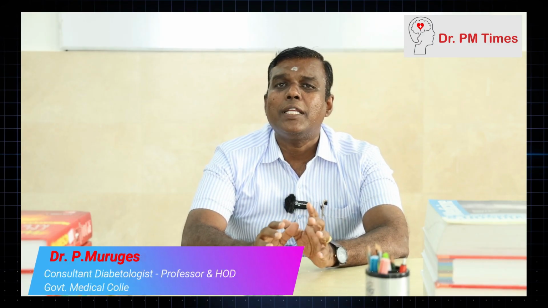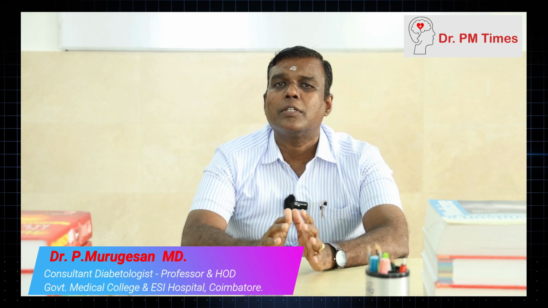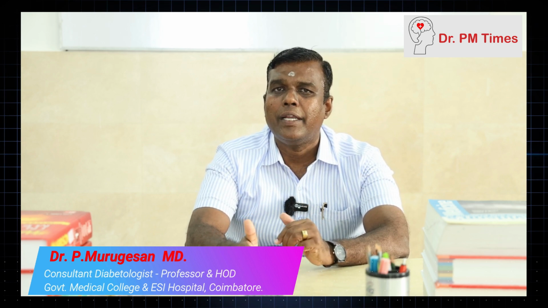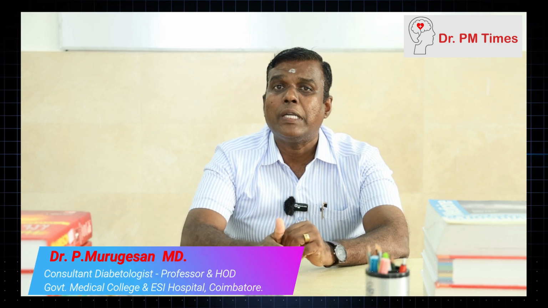In this episode, I am going to explain the classic approach that is required to maintain the ideal body weight, and how to prevent obesity in the most productive age group of 20 to 40 years. Our target is 20 to 40 years because in this age there is a chance for decrease in testosterone level and growth hormone levels. So individuals tend to gain weight at the rate of 1 kilogram per year, to a maximum of 14 kilograms in the case of males or 17 to 18 kilograms in the case of females.